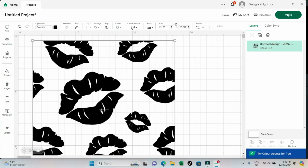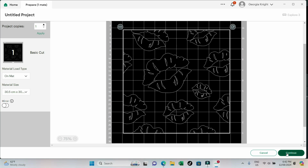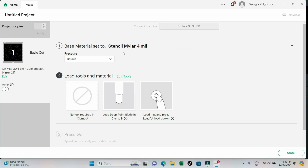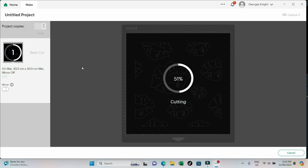I might do another video actually on designing stencils, because not every design or every picture that you see or would like as a stencil will be suitable. I'm still trying to figure that out, but yeah, it's fun. I don't mind it. And yeah, I'm just cutting that out.